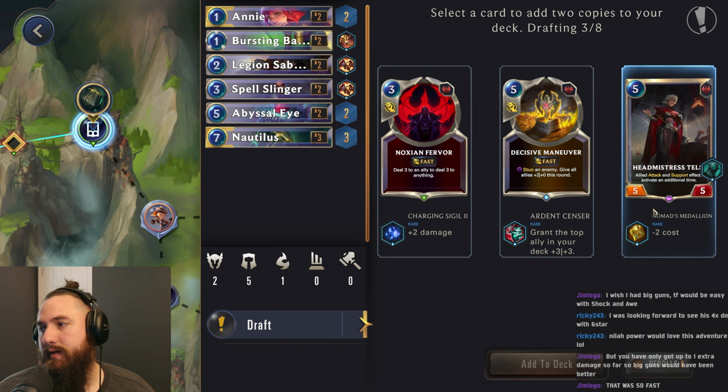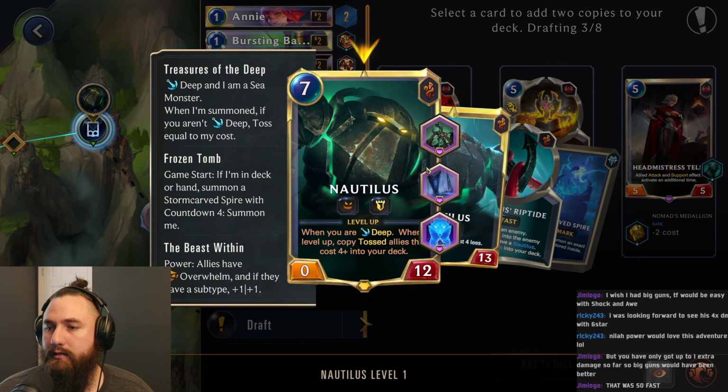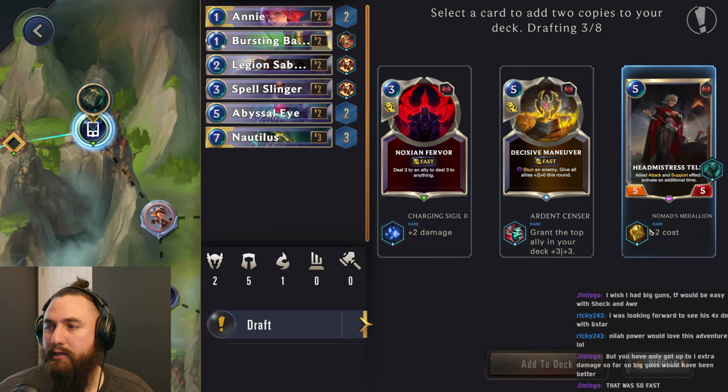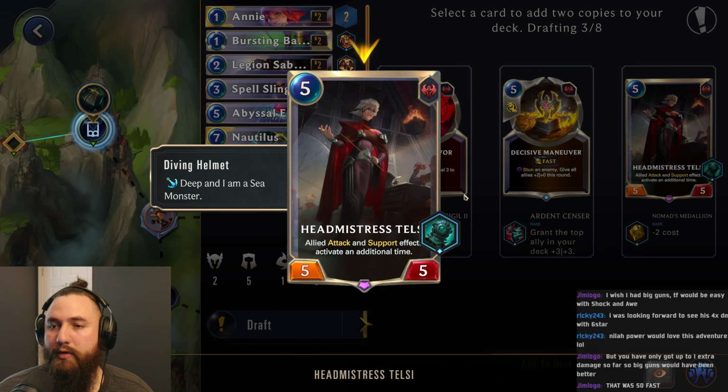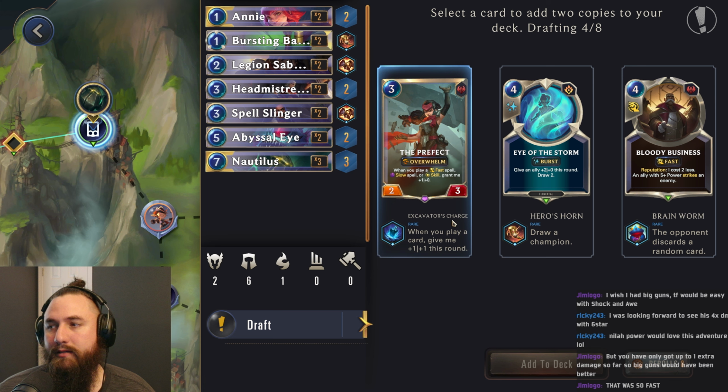Allied attack and support effects activate an additional time. I don't think it's the base cost for Nautilus. It's allies that cost 4 or more. So if something's actually below that cost, I think it's fine. So this, I think we can get the best of both worlds, where it's a sea monster. It gets the bonus of a sea monster, but it's not going to get added back in. So sure, let's try that.